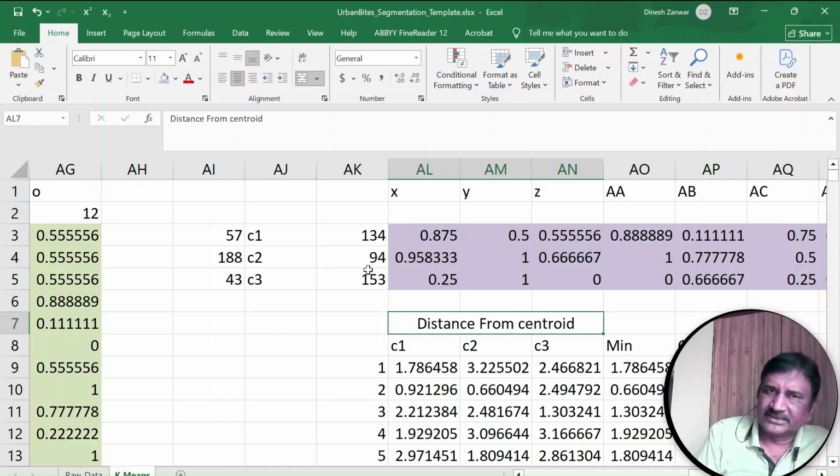It's not necessary that you also select the records from this green table at these numbers 134, 94, and 153. You may randomly select some other numbers like 117, then 63, and then 22. That will do. I'll be calling these cluster centers.